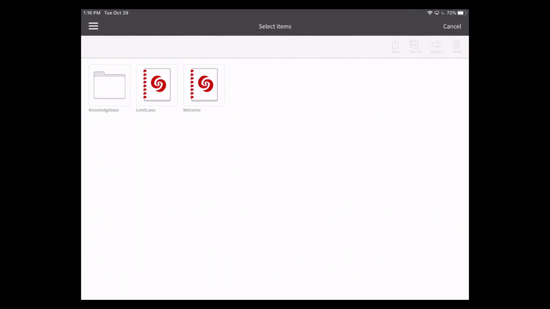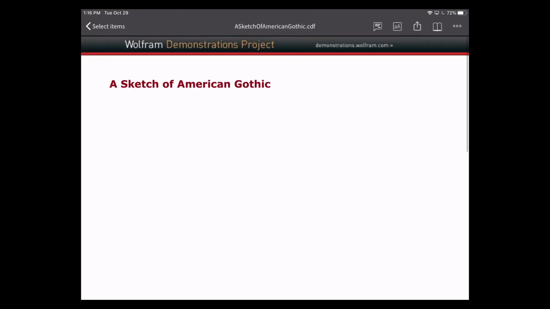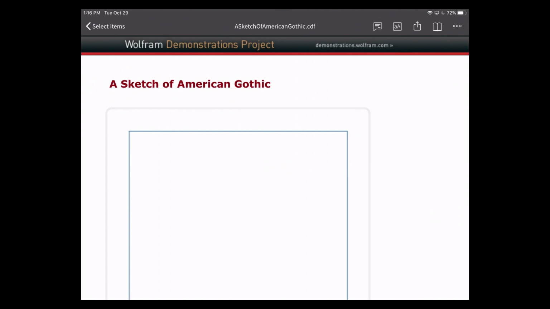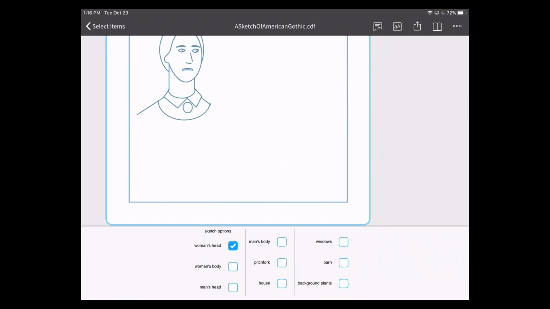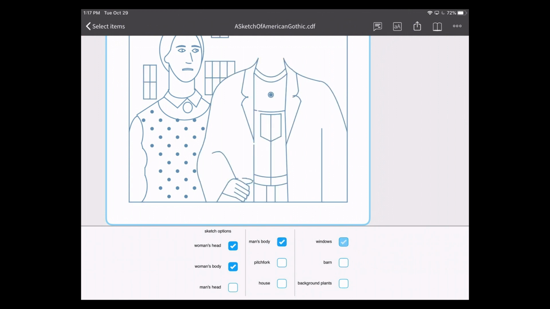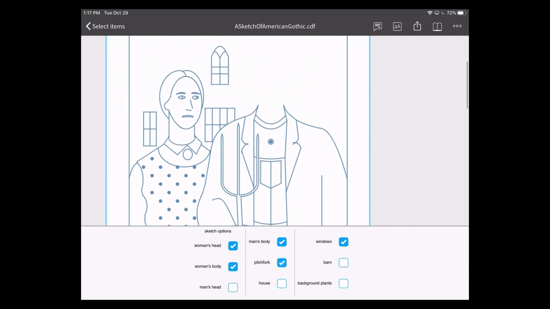I'm going to actually airdrop a file I found over to the iPad here. Stephen tried to show this during the keynote yesterday, and it didn't work out very well. I'm using airdrop here, and you can see here that it came over, and I can interact with it. This is what you see down there at the bottom, what we show for dynamic content. And you can see here it works pretty well.